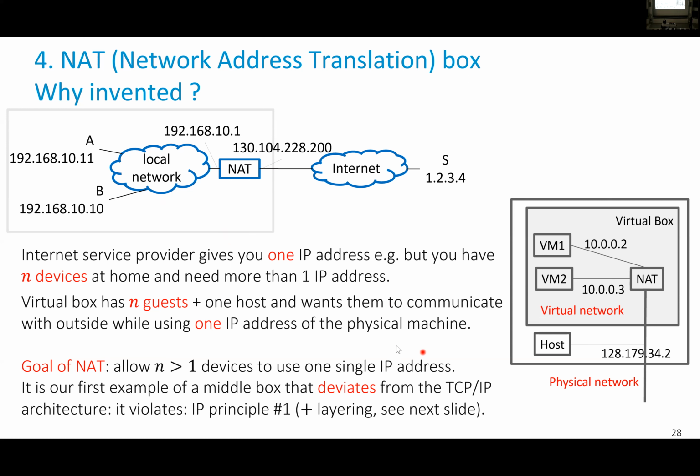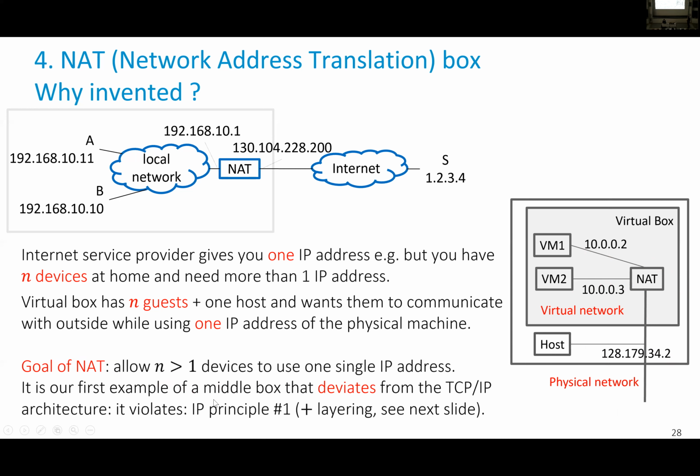And this is also now largely used for virtualization. In VirtualBox, we use exactly the same thing. In VirtualBox, we have our computer, and our computer receives an IP address. And this IP address is, for example, given to us by the Wi-Fi of EPFL. Then inside my computer, I create a virtual network that will use other IP addresses and wants to be able to communicate with the rest of the world. So we will also use a NAT in the lab. We will use 10.something addresses here. And the NAT will make sure that those addresses are translated to this address here.